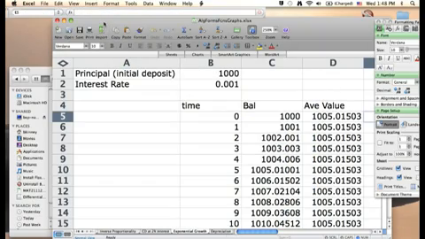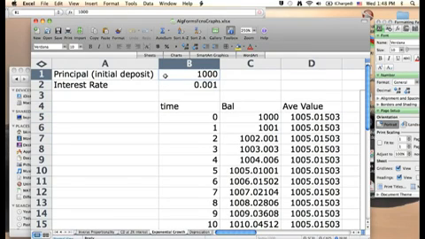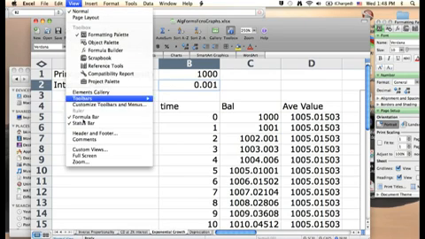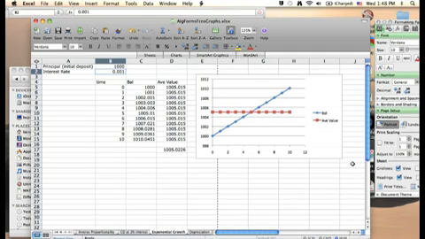In the last video we looked at an example of a bank account where your principal, your initial deposit, was $1,000 and your interest rate was 0.1%, which is pretty accurate these days. Your money grows very slowly. The graph that we got was almost straight. It's this blue graph right here, but it is ever so slightly concave up, and that's what happens with compound interest: you get a graph that is concave up, though if your interest rate is higher you'll get a graph that's even more concave up.